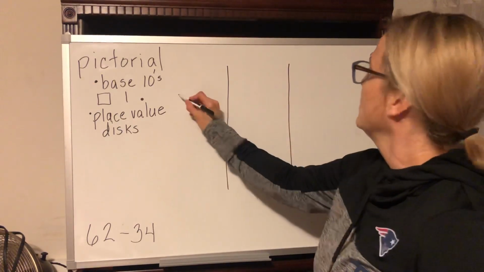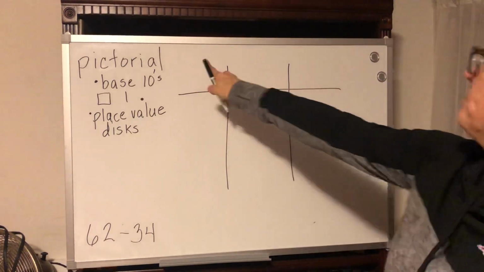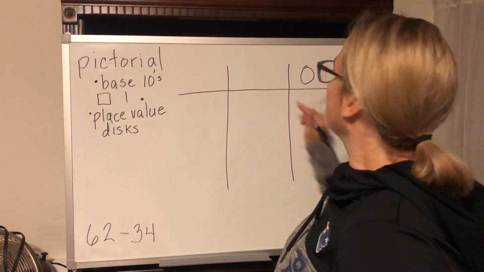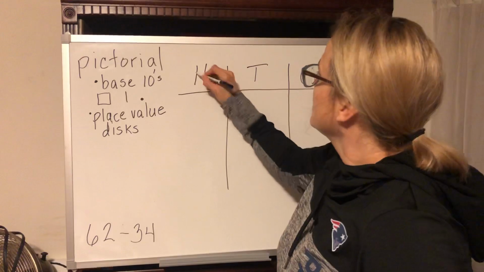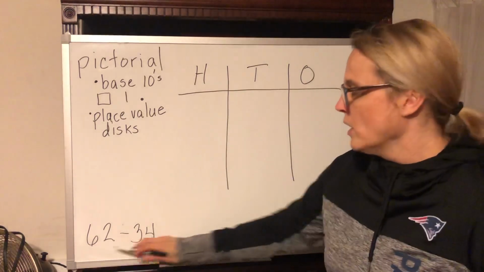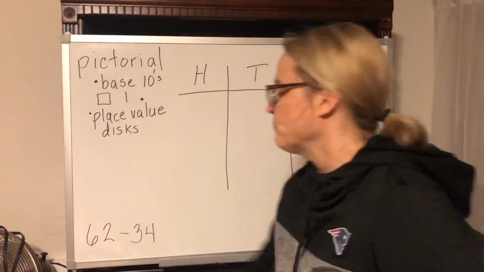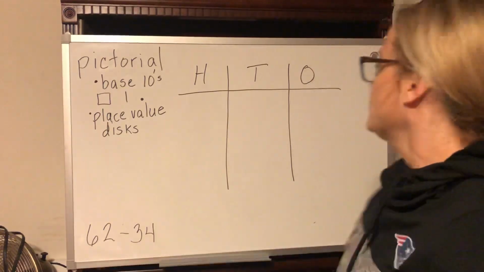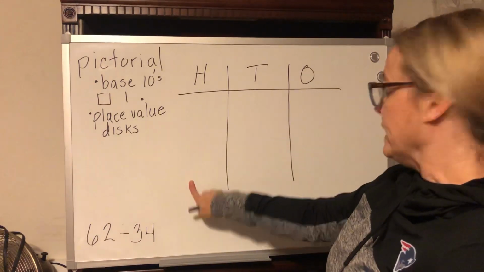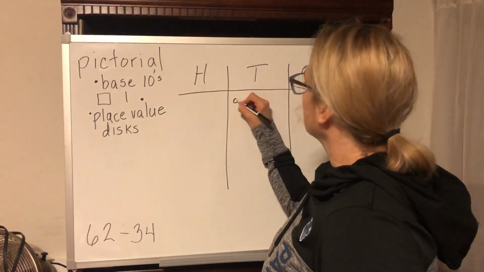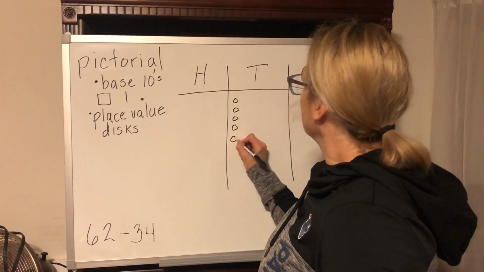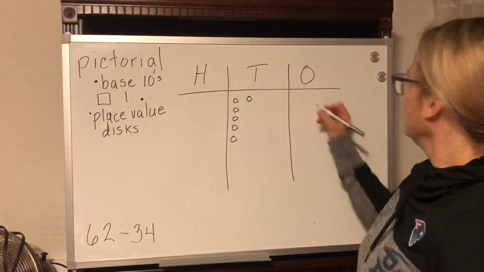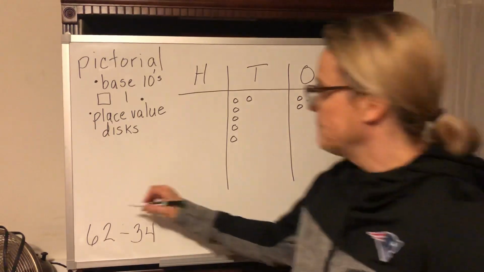So we're going to draw one up, and we're going to put our headings. We're going to have ones, always all the way over to the right, tens, and then hundreds. Now we're going to take that first number and put it into the place value chart. I have 62, so I don't have any hundreds, but I have 6 tens, so I'm going to put my 6 tens in, lining them up like a vertical 10 frame so that it's easy for me to count, and 2 ones. And I'm going to put a little check there because I did that.